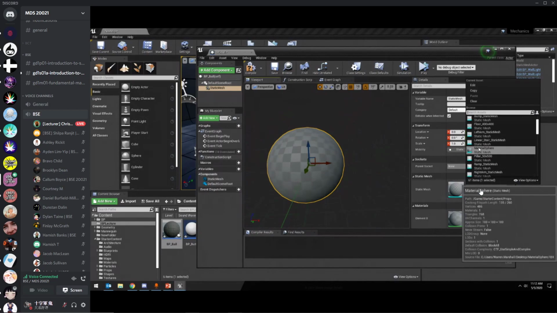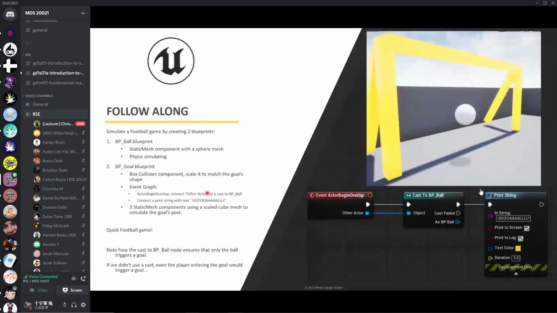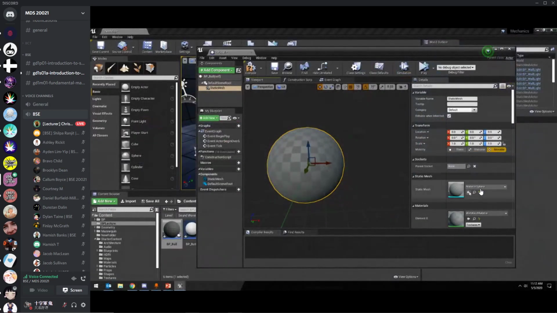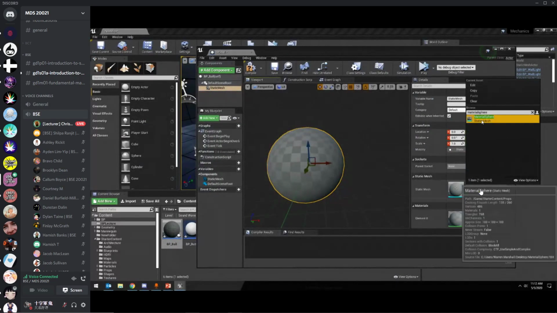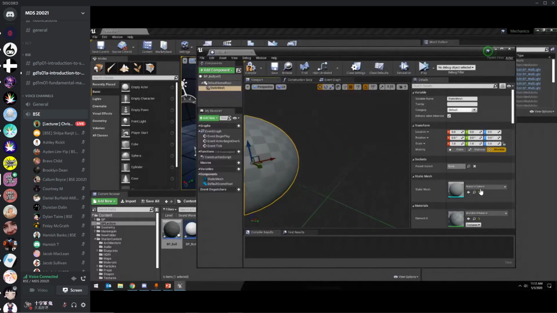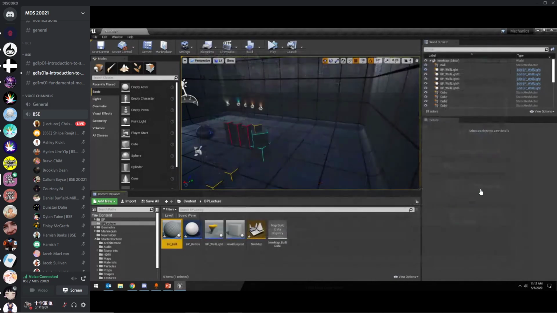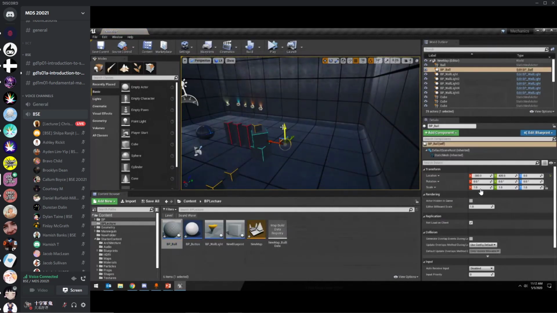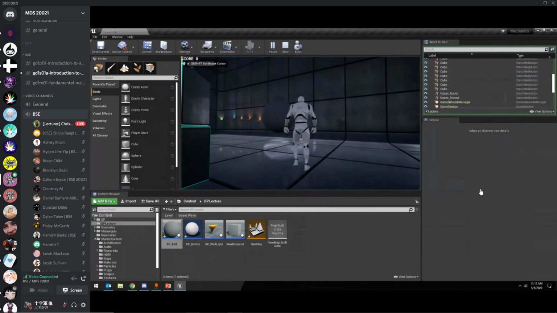So if you search for, it keeps showing me engine. Sorry, just a sec. I had the name somewhere here. Nope, I didn't. Anyway, if you search for material sphere, this should give you a nice sphere with a proper pivot in the middle. But you notice something right away if you compile that and drag it in the level. It's a pretty gigantic ball. If you play from here, yeah, it's a bit big.